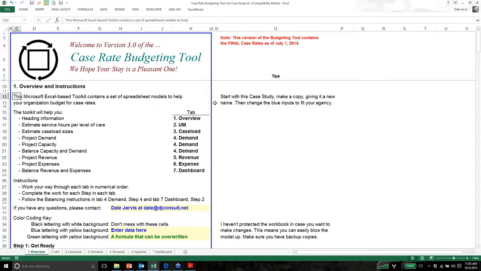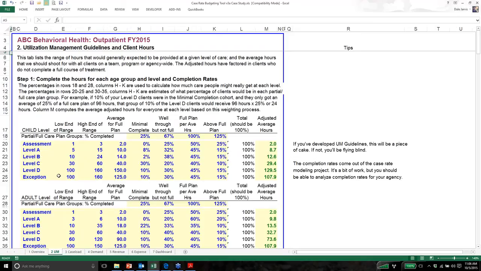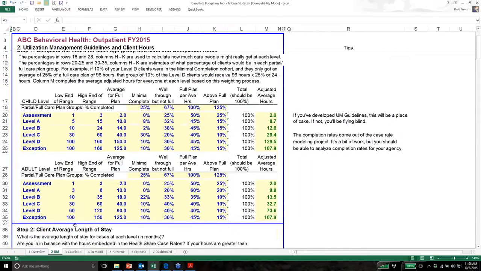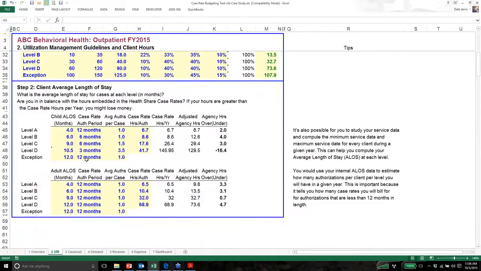The mental health providers in Portland were moving to a case rate model with their health plan, with HealthShare, and we took some previous tools that we had and we tweaked them so that they could internally go inside and work on this stuff. And there's a more sophisticated version of how to think about the levels of care for kids and adults, and so there's a bunch of stuff in here.